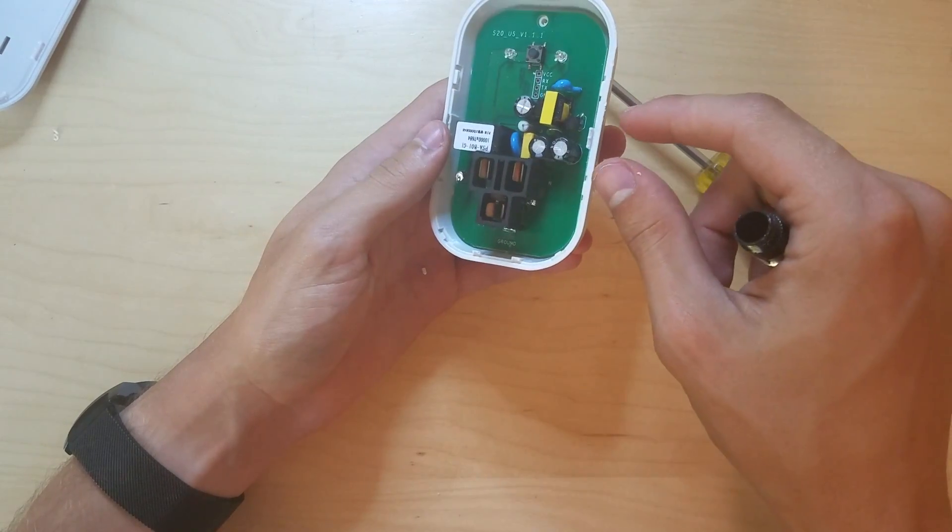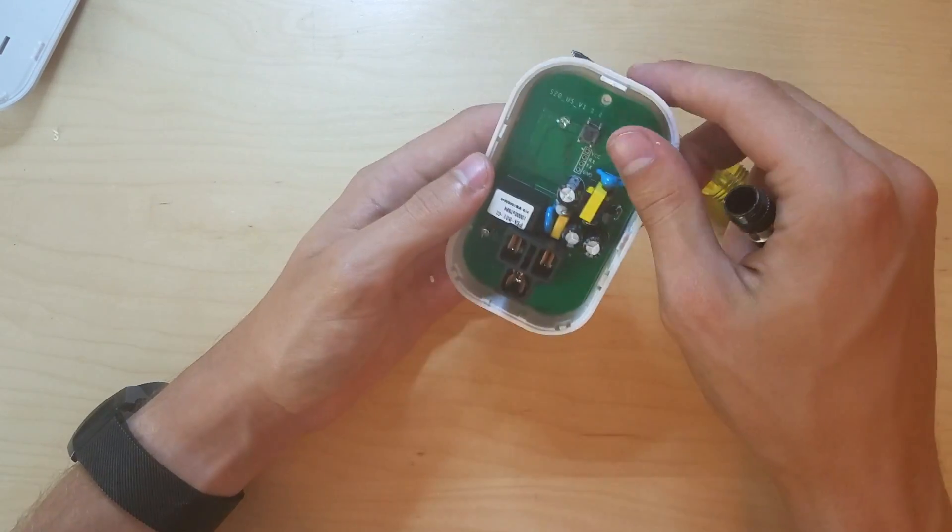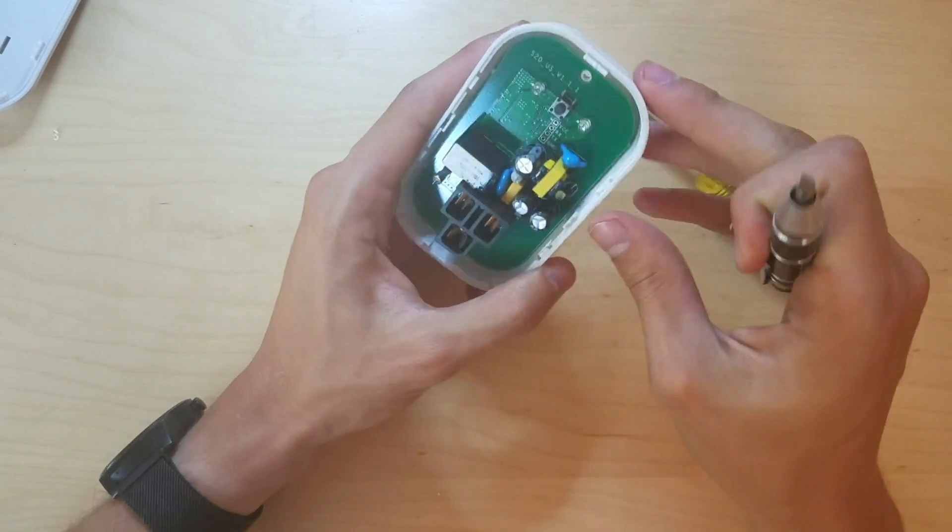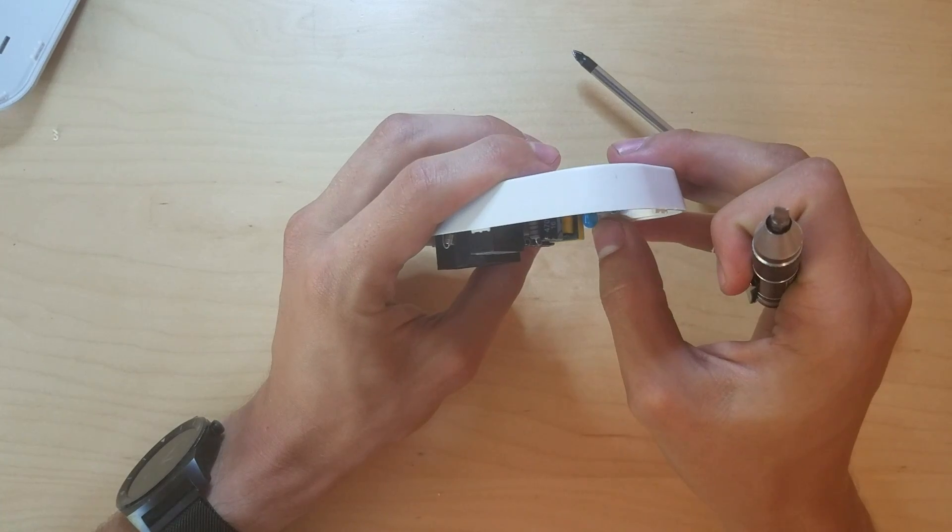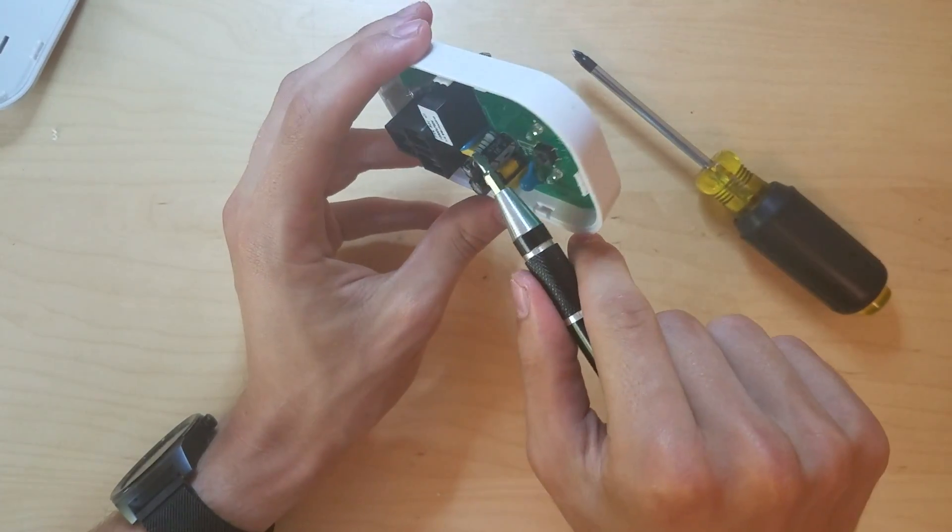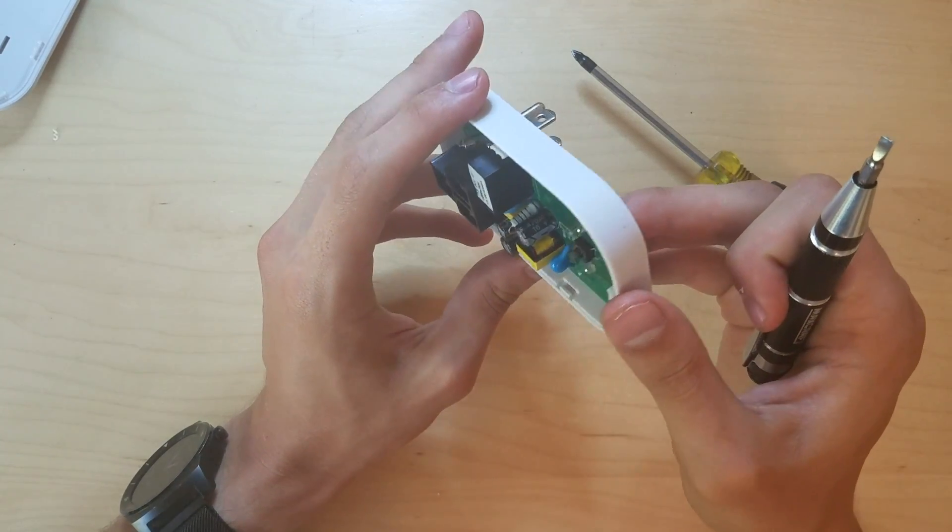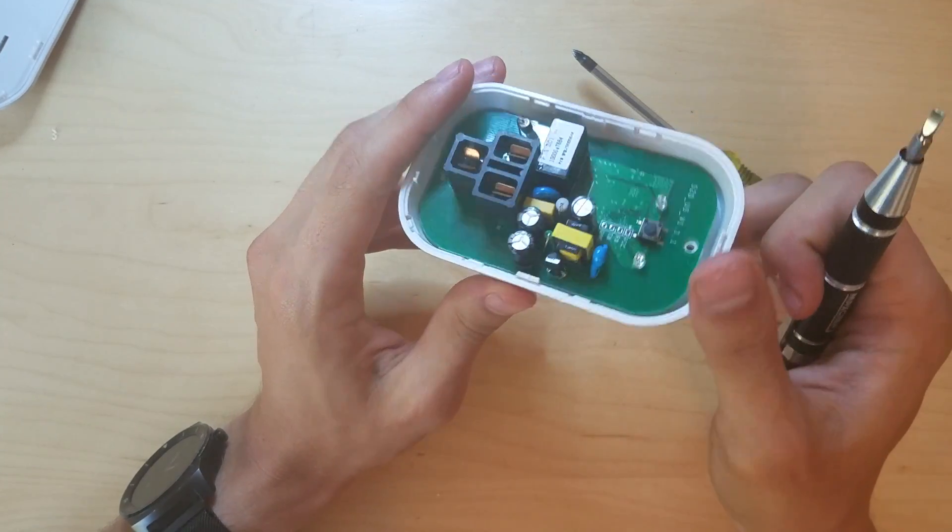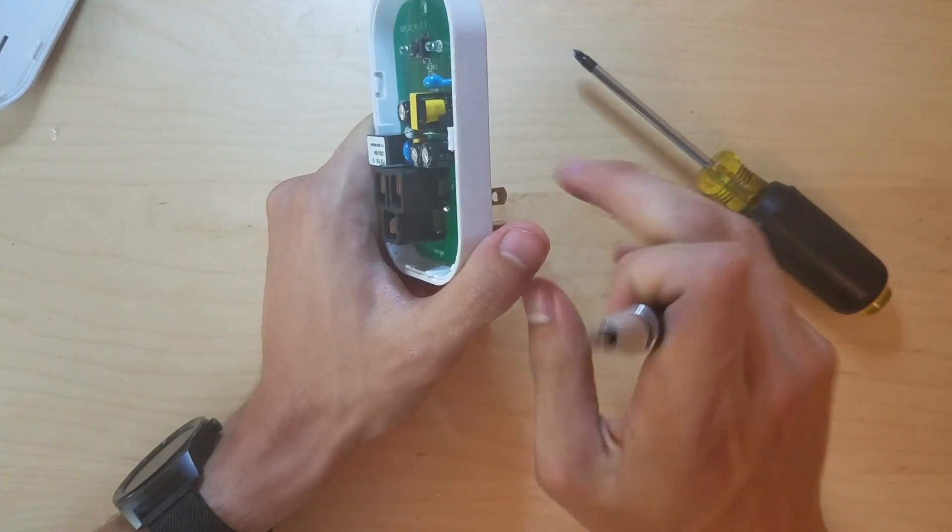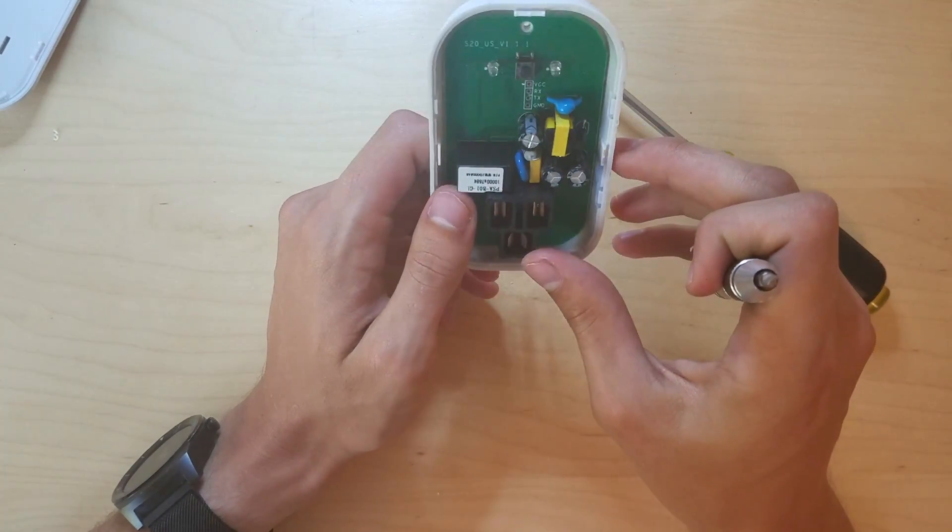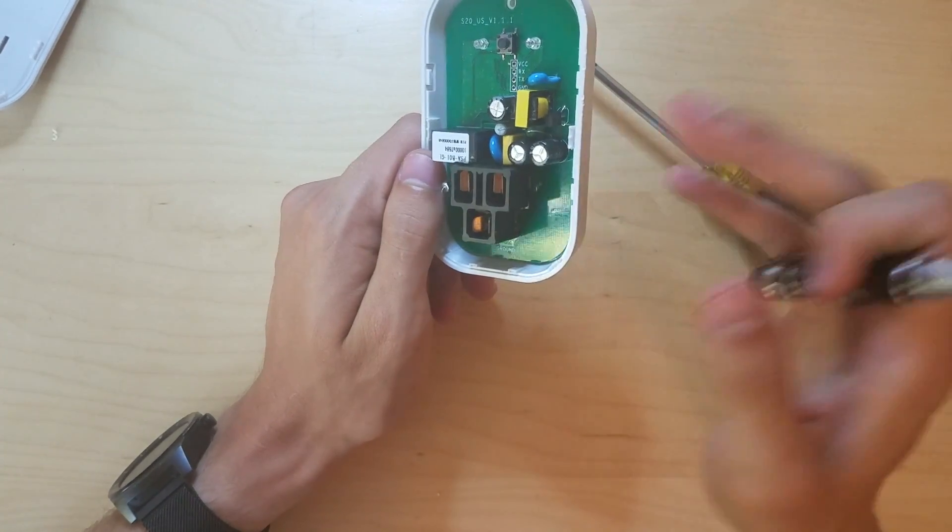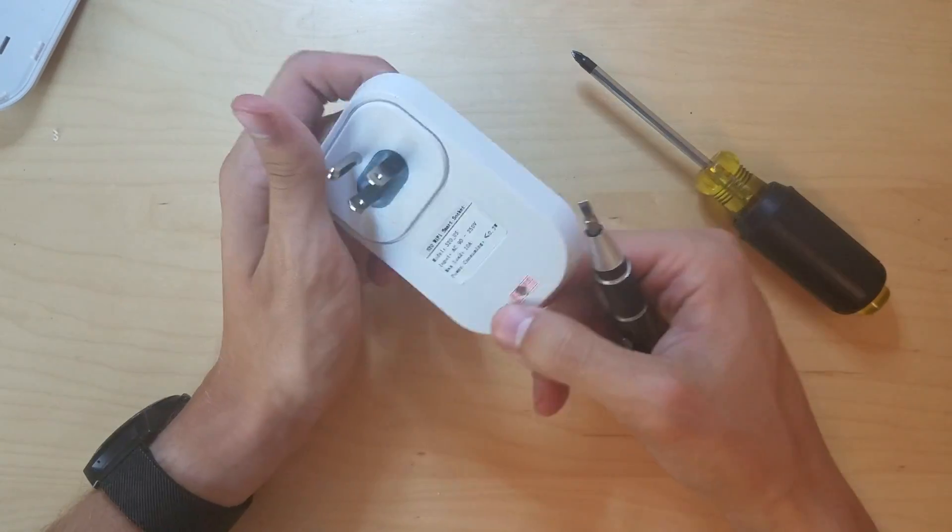I would really like to see the traces on the bottom side, but I'm not going to do that today. So let's see. Let's take a look at these capacitors. We have a 16-volt capacitor right here, so that must be on the low voltage side, maybe a smoothing capacitor. We have, over here, some 400-volt capacitors, and those must be on the input side. So yeah, that's plenty of headroom, even for 240 volts.